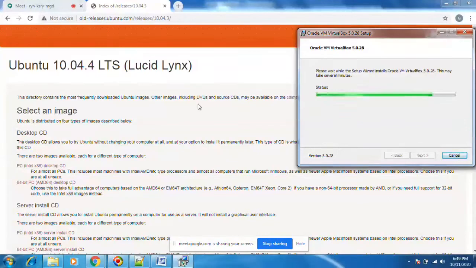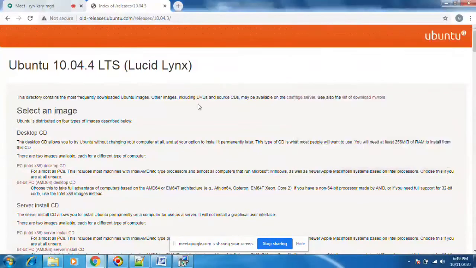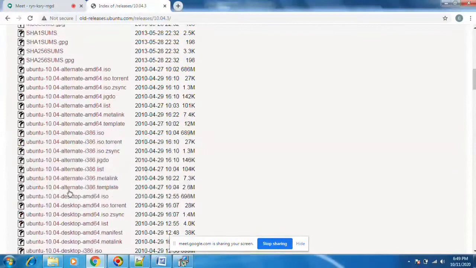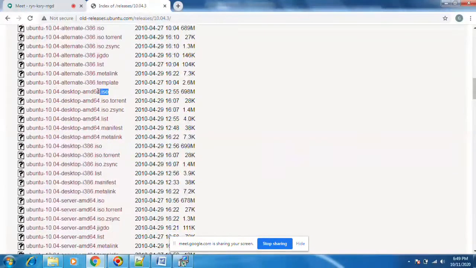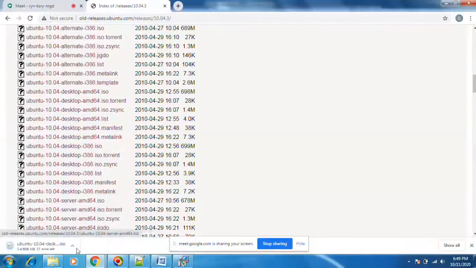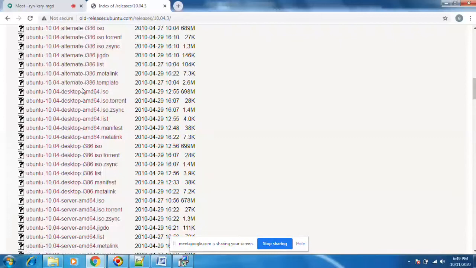If you go to this page, you see at the end Ubuntu desktop AMD64. If you click this one, it will download here. Like this it will download. I'm just cancelling. Now this is for a 64-bit operating system.